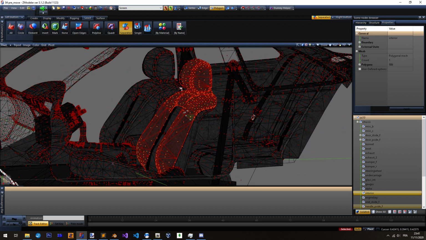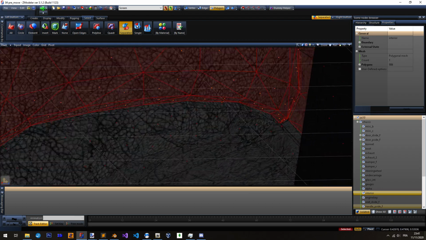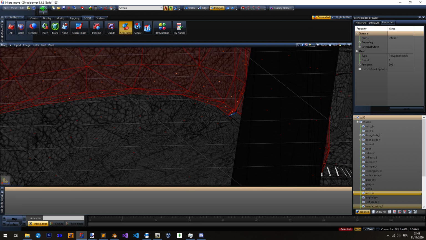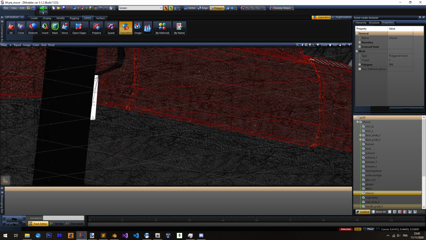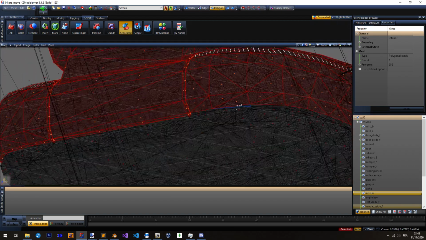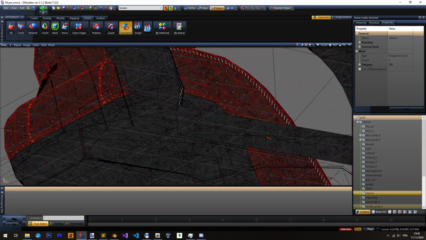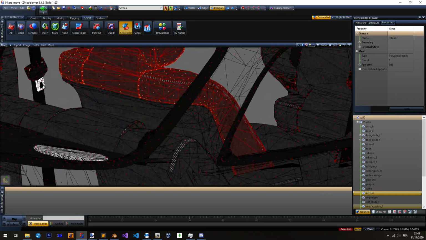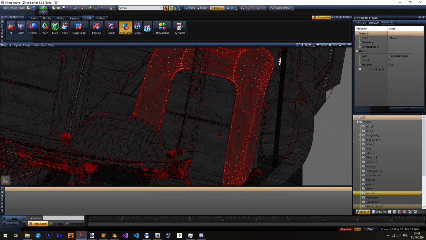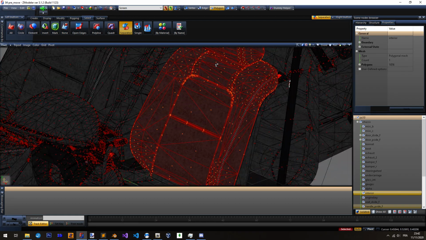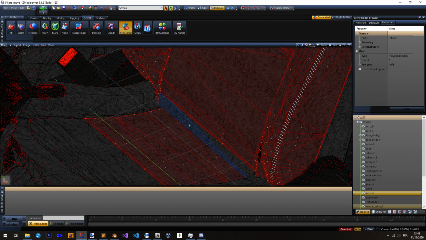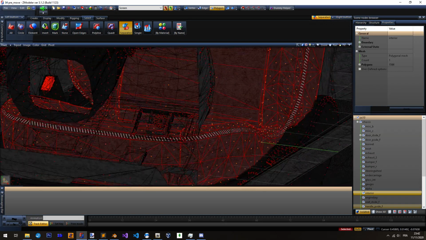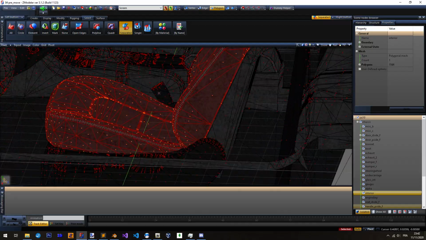User mode. Yep, I knew that I forgot something. That's why I don't really like ZModeler for that, because there are a lot of things that you can't really access, depending on what you want to do. It can be very tricky to select parts. So here I got this thing, got this one, this one, this one, this one. And I think that should do it. I'll check it right after.